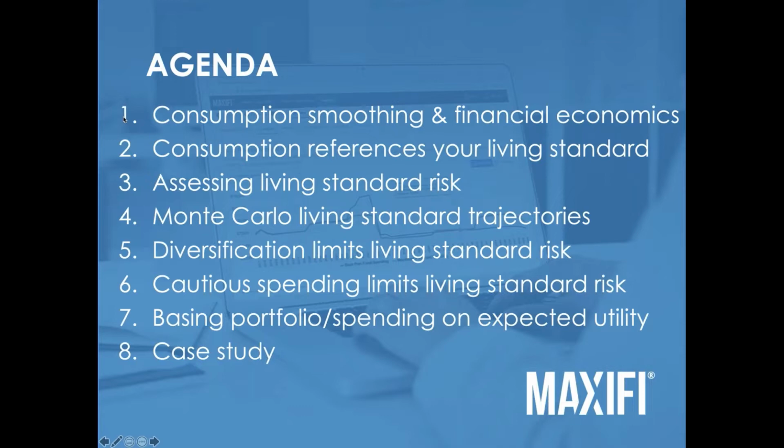And then we're going to talk about something that may be new to most people, probably is new, but it's old hat to economists, which is ultimately coming up with a portfolio investment strategy and a spending strategy that makes you, on average, as happy as possible. That's what economists call maximizing your expected lifetime happiness, or we call it utility. So I'll tell you all about that. I'm also going to go through a case study that illustrates what I've been talking about that we've set up in MaxiFi. So here we go.